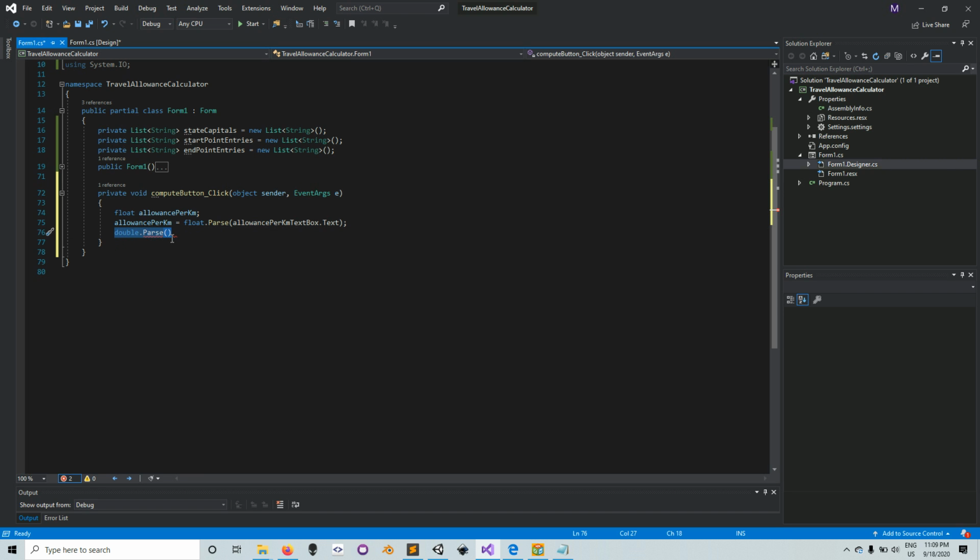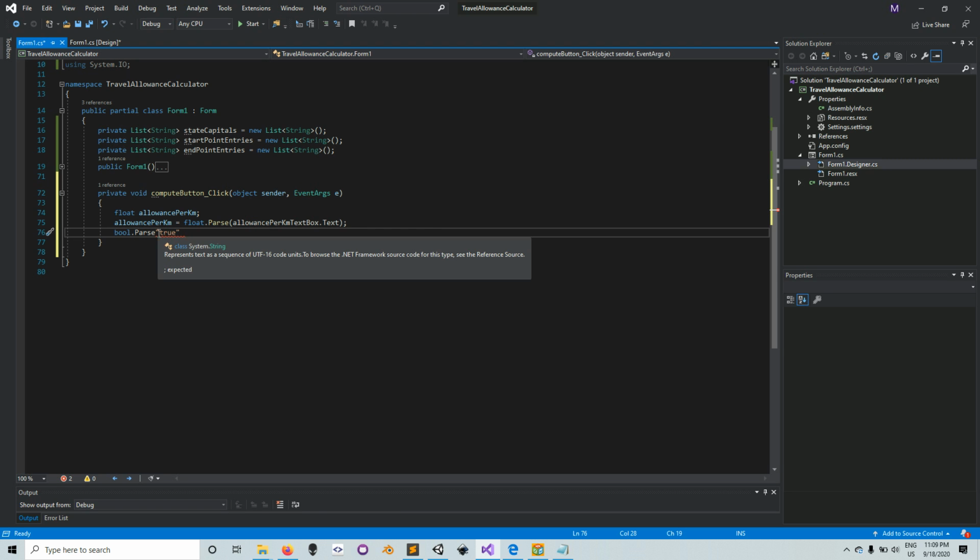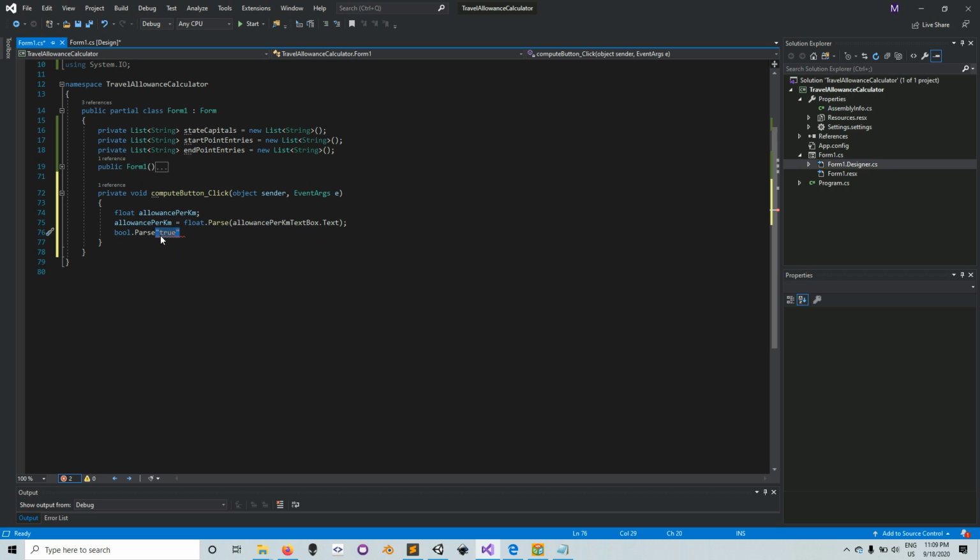The only one I haven't used before, I think, is bool. So let's see, does bool dot parse have? Okay, it does. The bool data type also has a parse method which you can use to convert a string. So if you have a string looking like this, true, you can actually convert it to a real boolean data type.